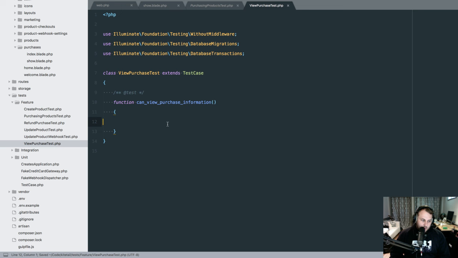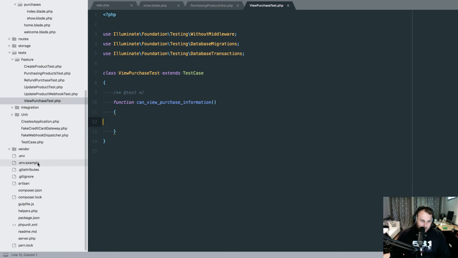I am using Elixir for this. I've had this project kicking around since before Mix was really stable, and there were a couple of things it didn't support originally that I needed. When I first made this project, I had Bootstrap in the back end because I forced myself not to write any CSS there, but I was using my own CSS for the checkout form. So I had a bunch of Sass and some less, and Mix didn't support having Sass and less in the same project originally. I think all of those things have been worked out now, but I still haven't gotten around to swapping that over.